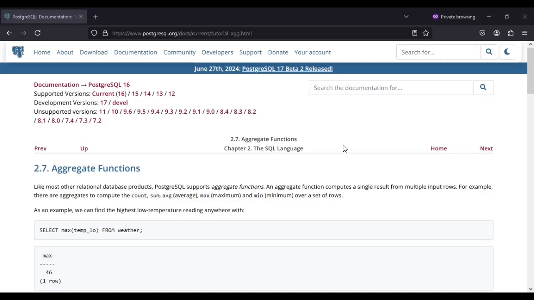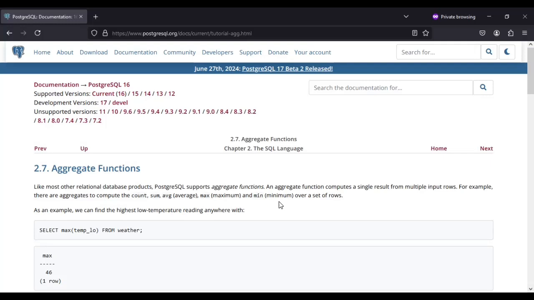If you look up the current documentation of PostgreSQL, which at the recording of this video is going to be version 16, you're going to find the definition: an aggregate function computes a single result from multiple input rows. I think this is a great definition, but it might sound a little bit confusing to you. You see, when you use an aggregate function by itself in the select clause on a particular column, you will get back a single value.